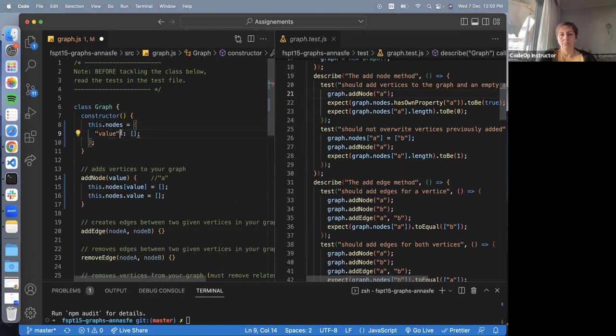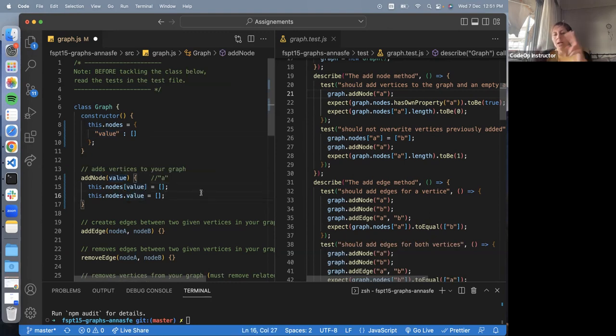In this case, value is not something that I want to name a property. It's a variable that I'm going to be passing, and I want to replace it with the value that this property will have. So in this case, I need to use the bracket notation.